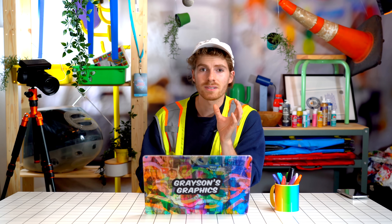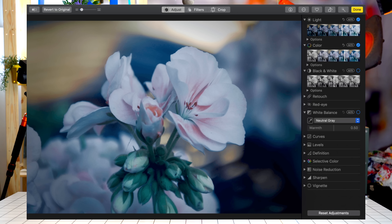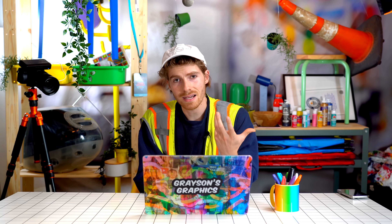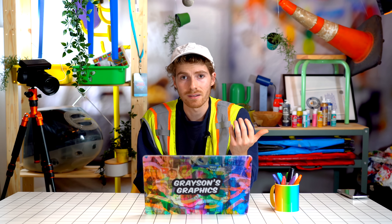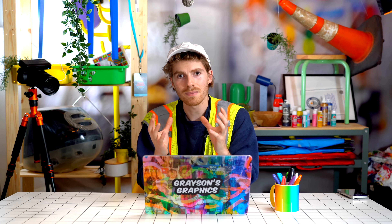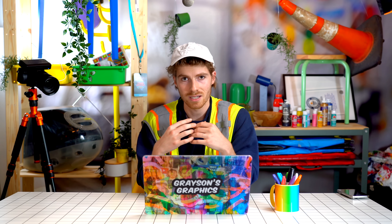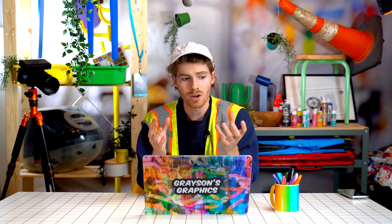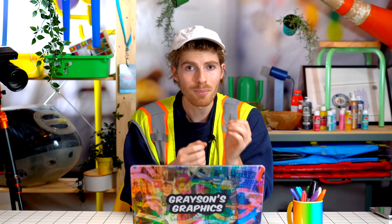Apple originally built the app Aperture, which was a photo editing app, but that got discontinued and we never heard about it again. I was just talking to a friend about wishing someone would come up with just one app that is both a vector app and a raster app that just works — why can't someone combine Adobe Illustrator and Adobe Photoshop? Pixelmator did this and Apple acquired it, and I think this is going to be game changing for Adobe users.